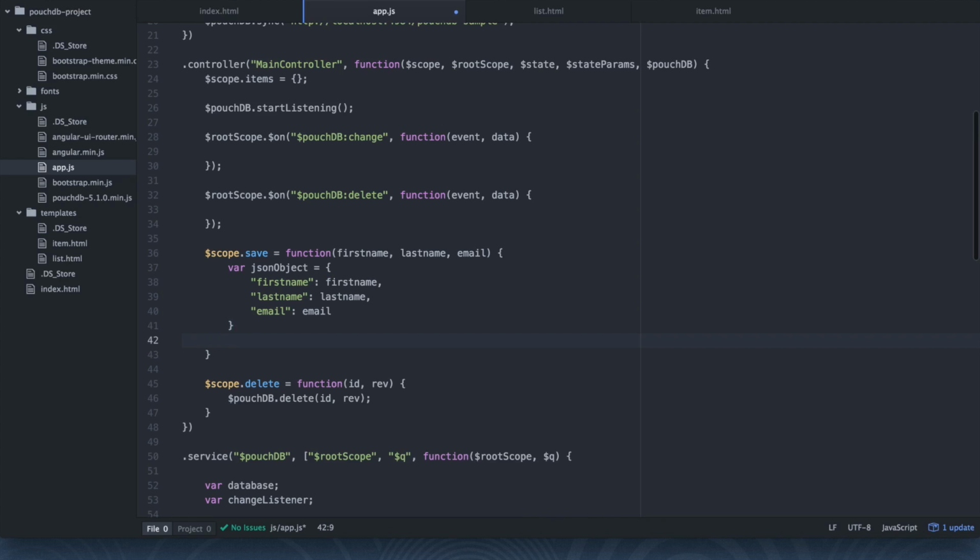And now we can actually do one more thing here. What we want to do is see if this is going to be an update or an insert. So we can do the following: if state params dot document ID.